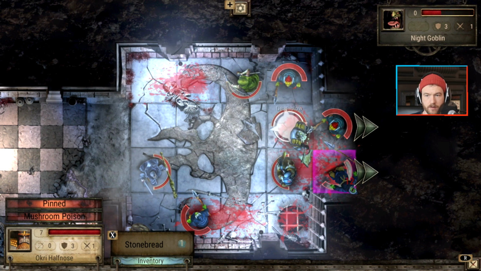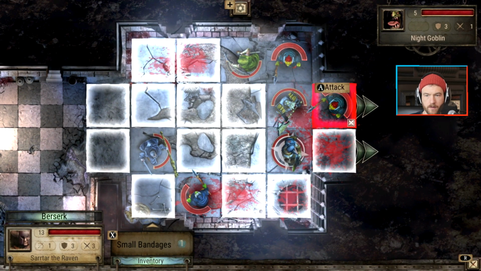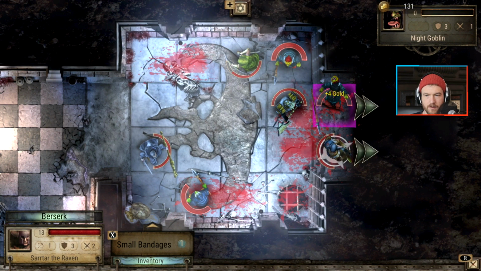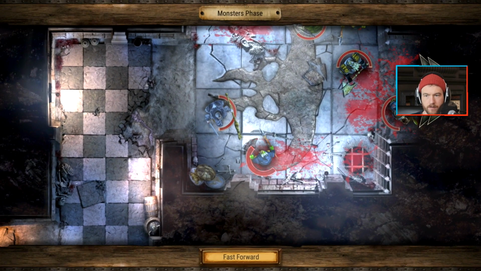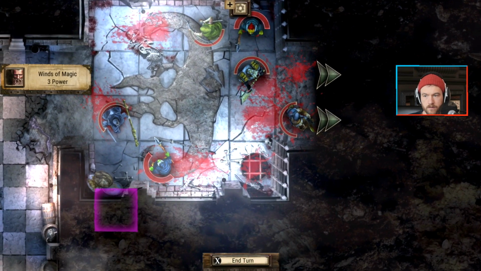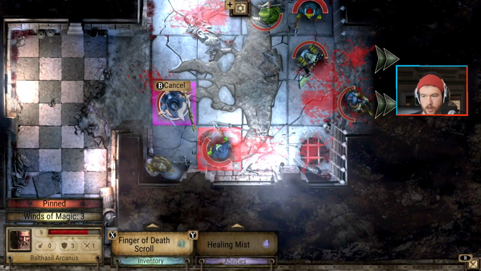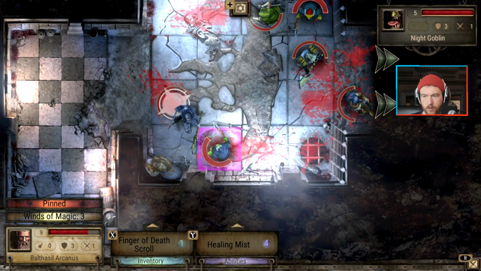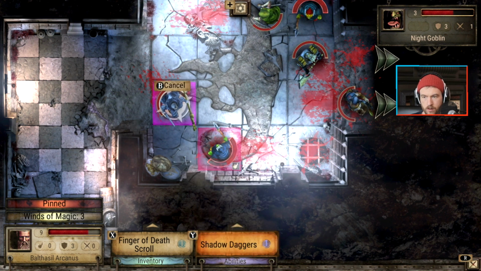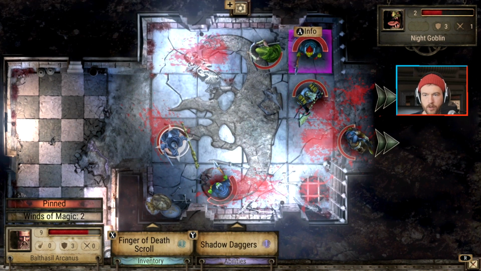See if he can just deathblow everyone. No. Don't attack my own man. Sweet. Okay, that's good. Alright, what we got? We can't do healing or magic, which sucks. We can do shadow daggers, though. Yeah, take that 1 damage.